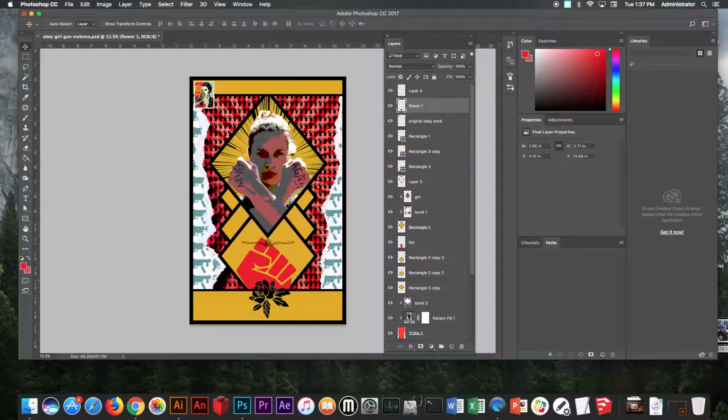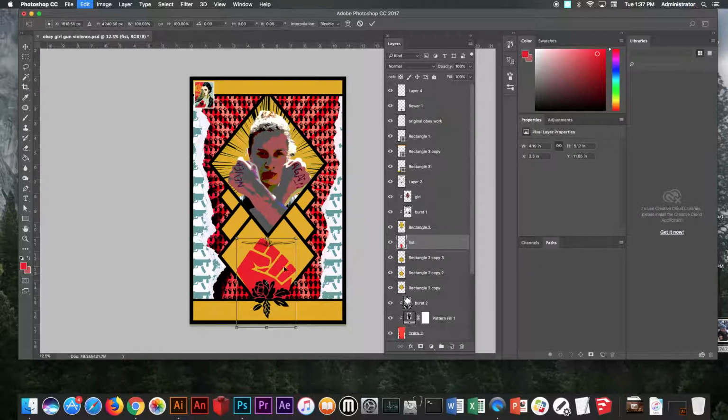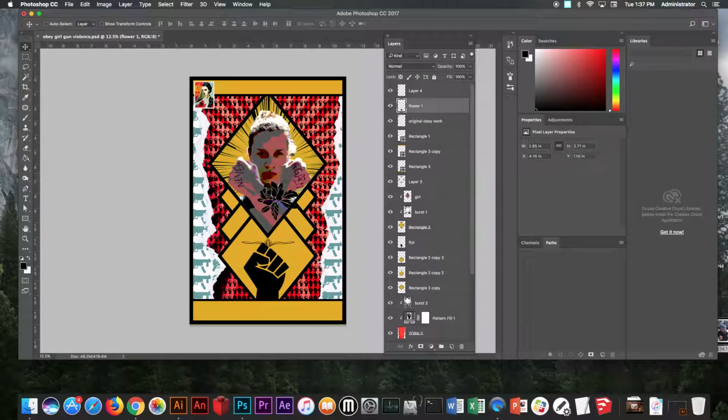So these now, the flower, the fist, they change a little bit based on the rectangle that's down here. It really depends on how you want it to show up. I might make the fist a little bit smaller. I might make the fist a different color if I don't like it. So go through the steps of finding the right colors, the right pieces for everything, what you think it should look like, where you want it to be. Each piece gets moved around until you find the right spot for everything. I might resize this actually.